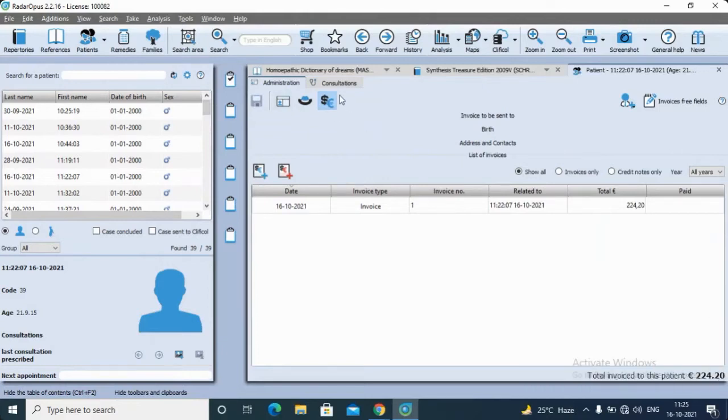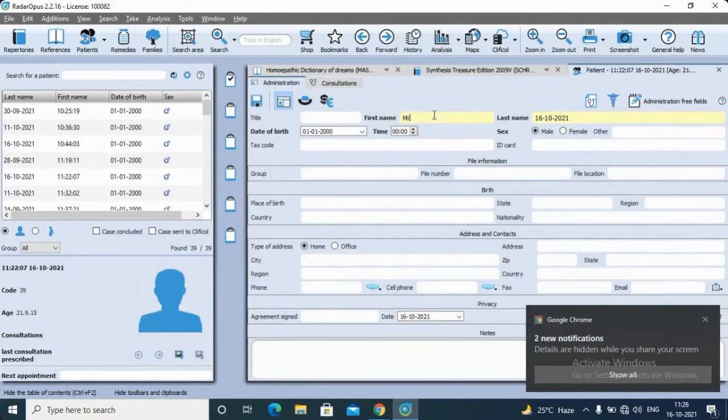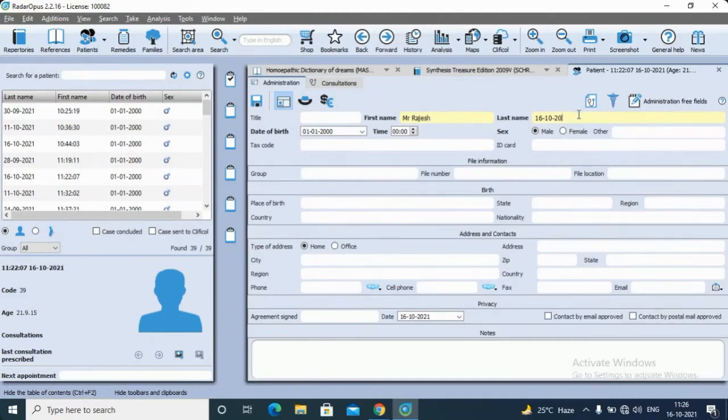So if you want to fill in all the information after generating invoices, and after consultation also, you can add in personal information of the patient, preliminary data after that as well. So like, I am typing Mr. Rajesh, or Rajesh Sharma. So I would do that.